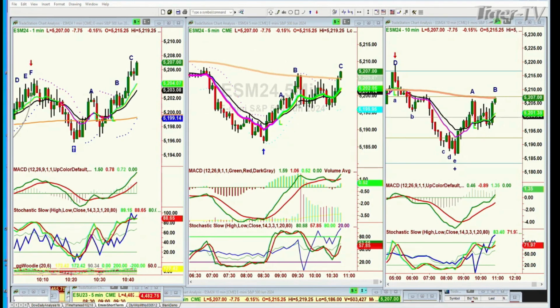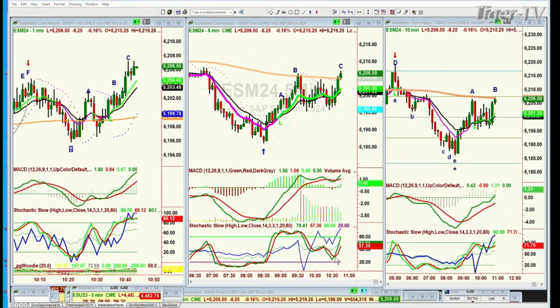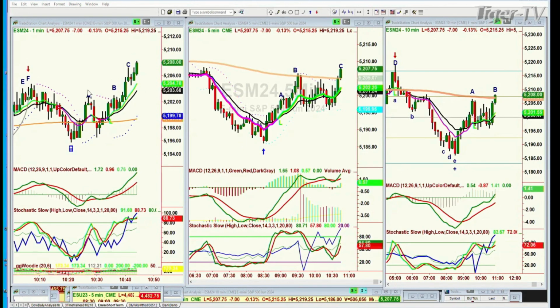Now it's got this little W-shaped formation. And as they're making the W, look, the MACD went negative and it went back to positive. Stochastic is kind of negative because it pulled back. There's the red and black line here, right? So red and green line. The on-bounce volume is running very nicely, and it's got to the 200-period moving average. And where's it about to stall, maybe? Right here at the 200-period moving average of the 5 minute on the 10-minute chart. So think of it as daily, weekly, monthly, 1 minute, 5 minute, 10 minute.